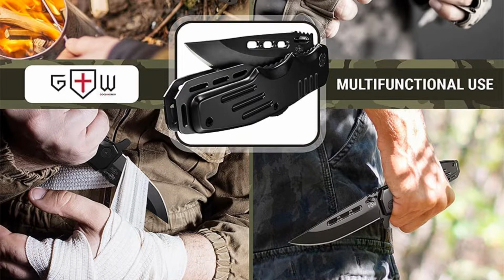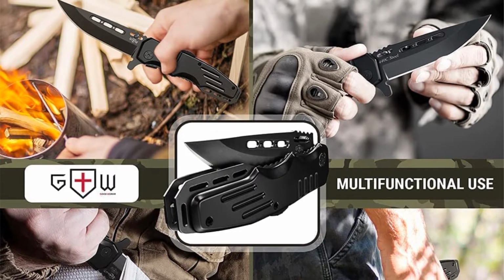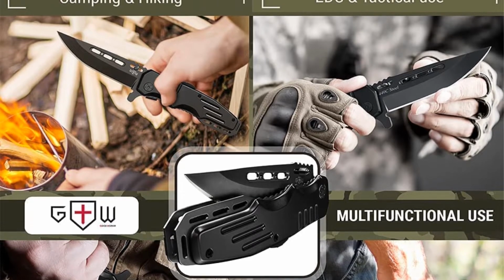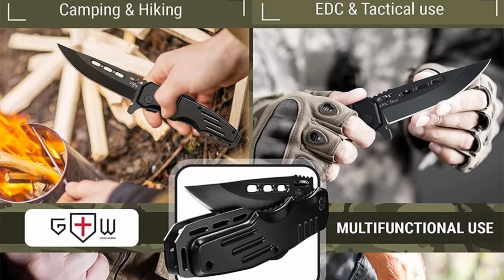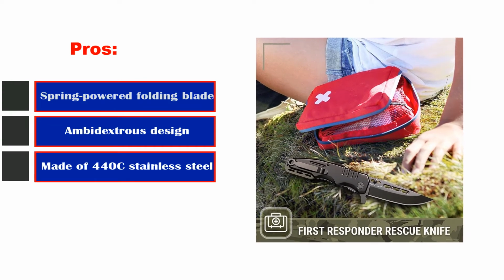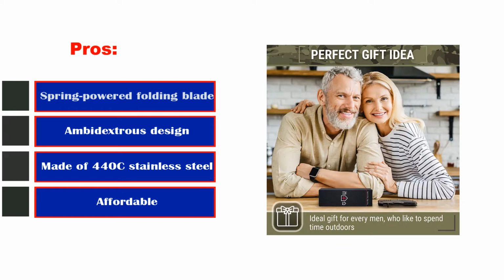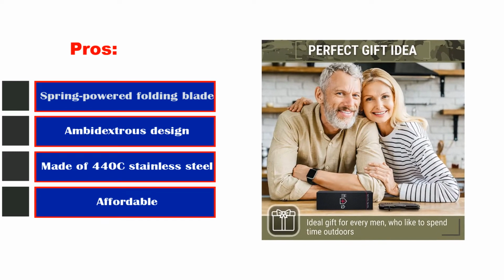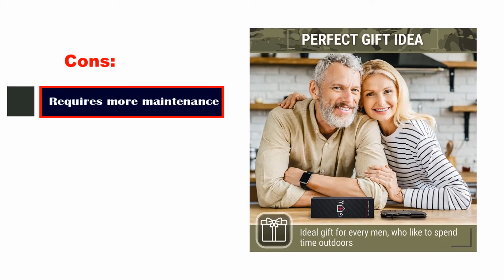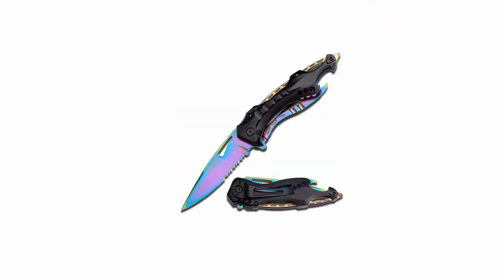The only drawback of this knife is the handle, which is made of aluminum, which is okay for holding and even for hard use. It can bend if someone accidentally steps on it. Pros: spring-powered folding blade, ambidextrous design, made of 440C stainless steel, affordable. Cons: requires more maintenance.